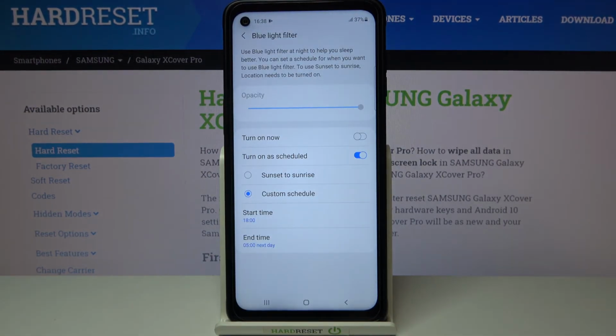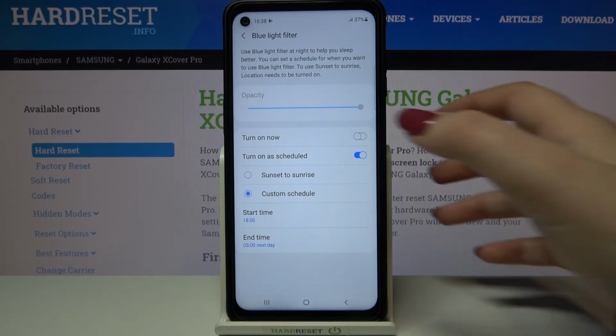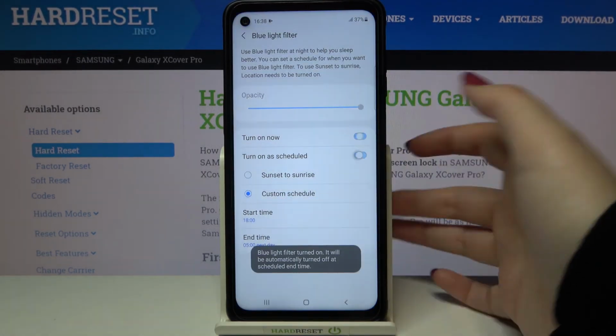Just tap on done, and as you can see, the screen is still in, let's say, normal colors. It is because we are now not between the start time and end time. Obviously it will be automatically changed if we will be right between start time and end time. But let me turn it off.